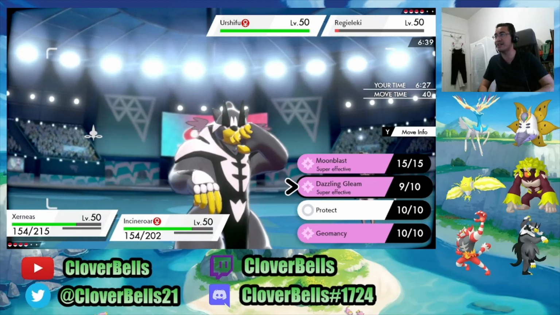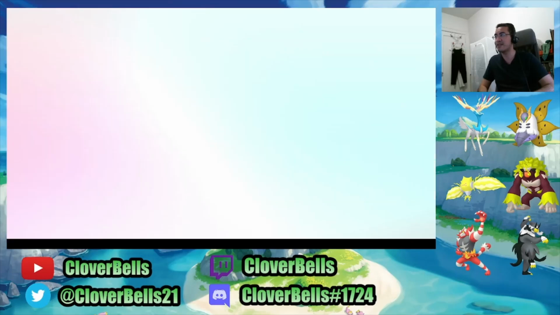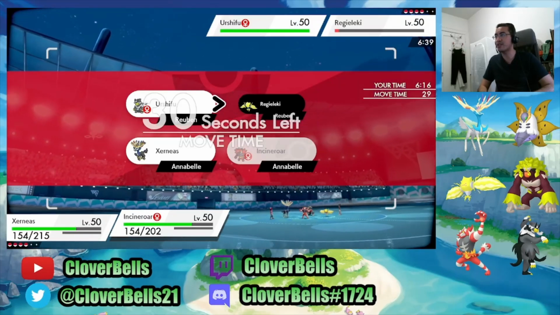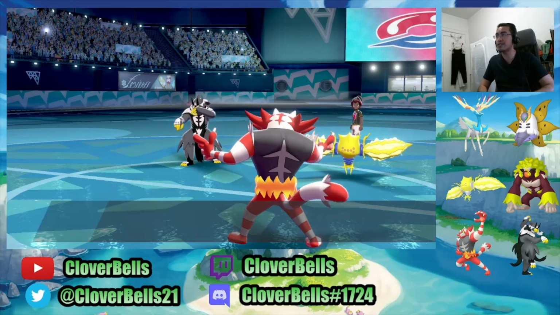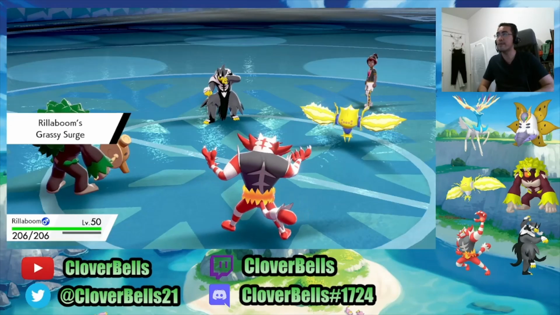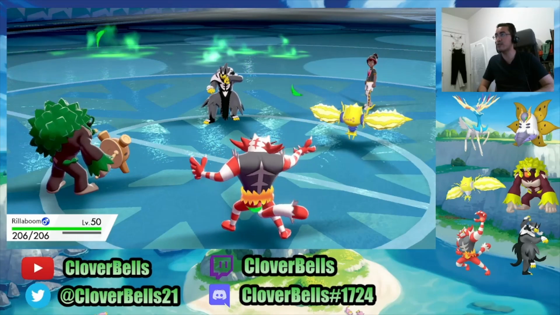So now what is the idea? I think we switch Zern into Rillaboom and Parting Shot to Regieleki. Okay. So we're gonna Parting Shot the Geomeleki. Let's see if he protects the Geomeleki this time. I would imagine he would. And then he would just CC or Surging Strikes the Incineroar. You know, but we'll see if I am correct. If I got 2 of those reads right.